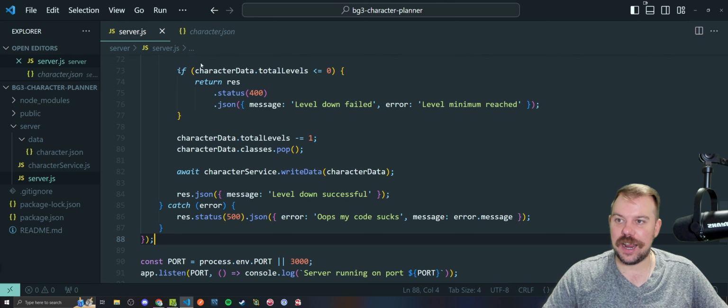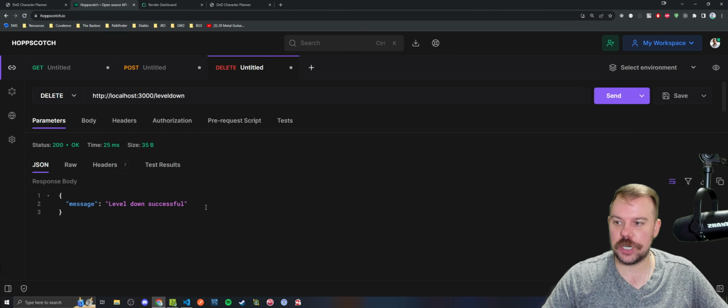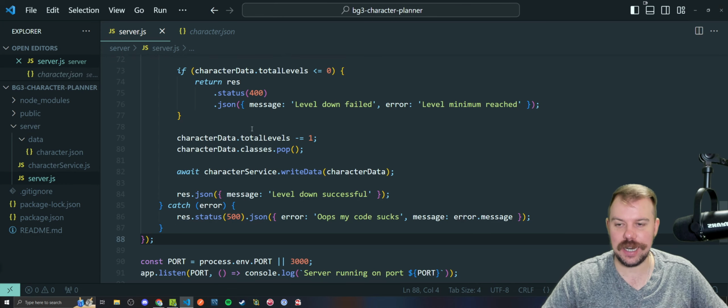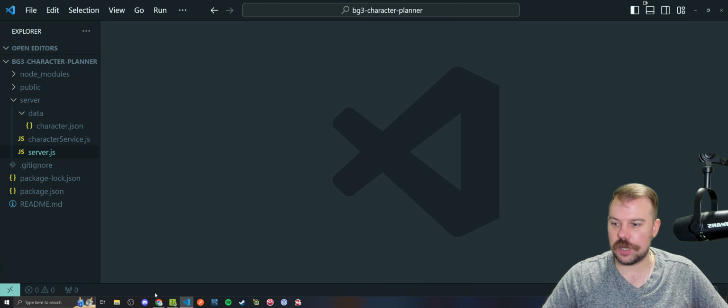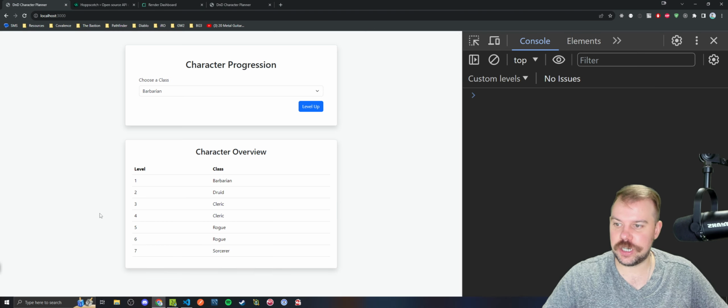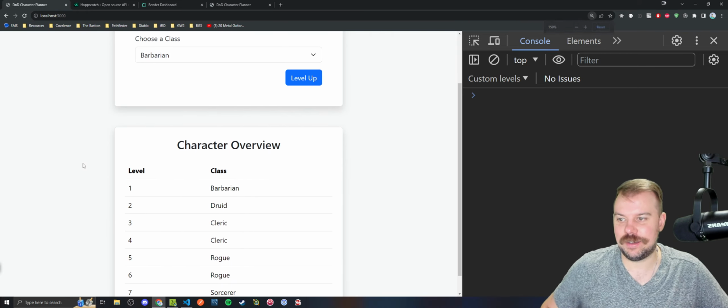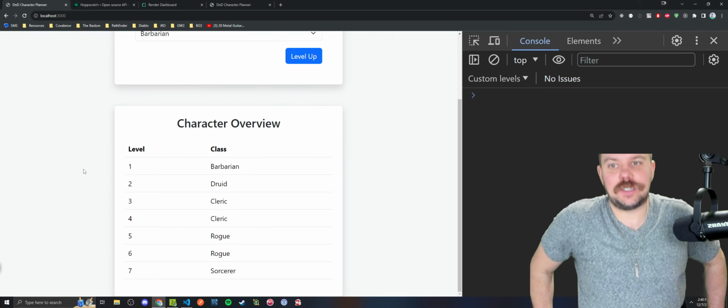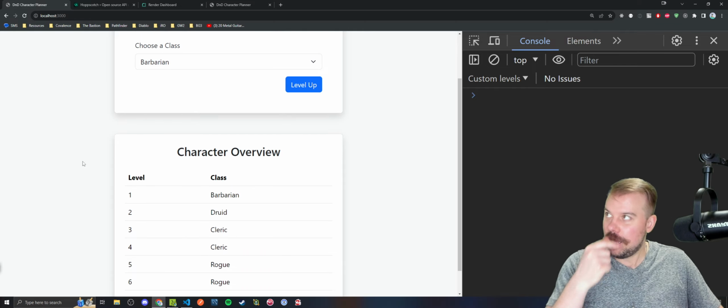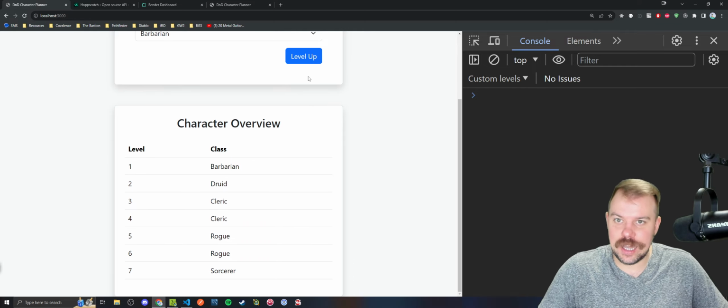So yeah. All right, so there is our integration and testing of our server-side route to successfully level a character downwards, which works, which means now it's time to update the DOM and our client-side logic to reflect this new API endpoint we have written. So on the front end right now, let's refresh it. Yep, I'm kind of zoomed out so you may not see everything. That's fine. I know this is like the poorest styling ever, but again, it looks good enough and gets the job done. Yeah, so like I said, we're going to add a level down button.